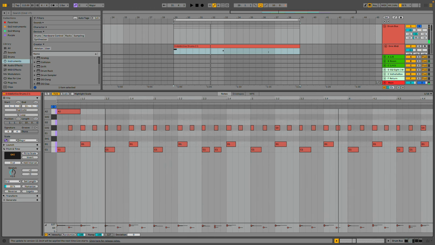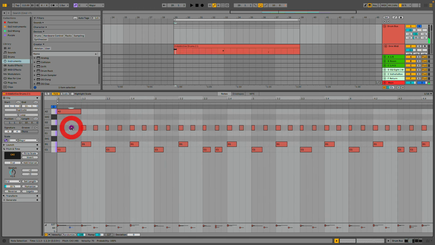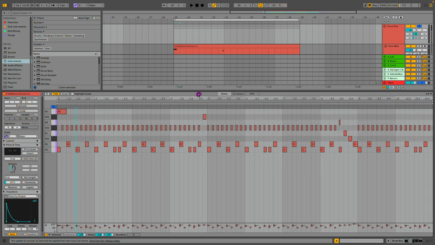Now, being that I am triggering an acoustic drum kit, it's important that you actually do take the time to adjust velocities and make sure that everything isn't just stiff and bland, because you get a really robotic performance. So I would go to individual notes, hold the control key, adjust the velocity on some of them so that some hits are a lot more accented than others. Same thing here with the hi-hat as well.